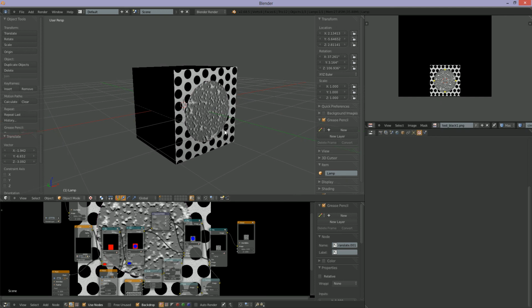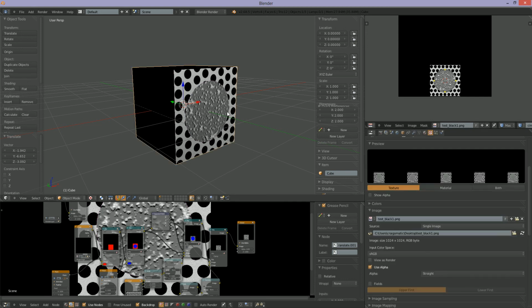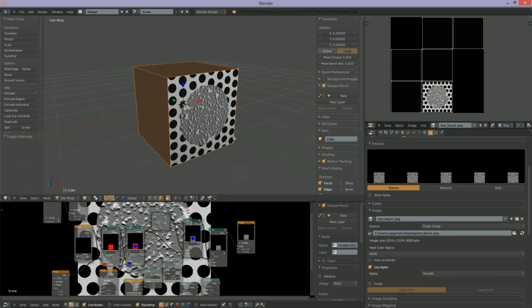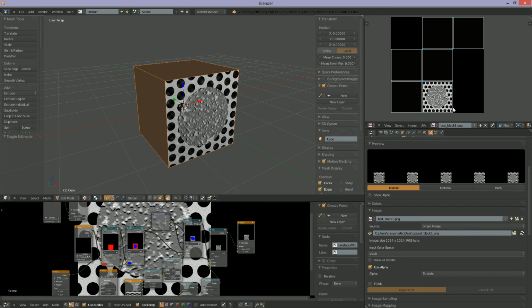This might be useful, I think, for putting decals on faster than if you're trying to set up a stencil brush. Maybe. If not, there's always other ways to do this. But what I'd like to see for an improvement is to be able to set your mask from the actual UVs by being in edit mode and being in mask mode and being able to select UVs and commit them to a mask. It would be so awesome to have that as a mask for texturing.